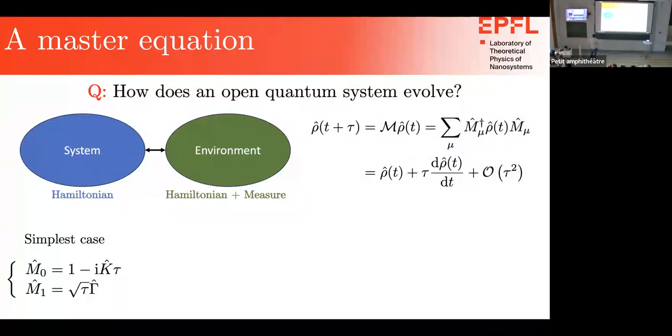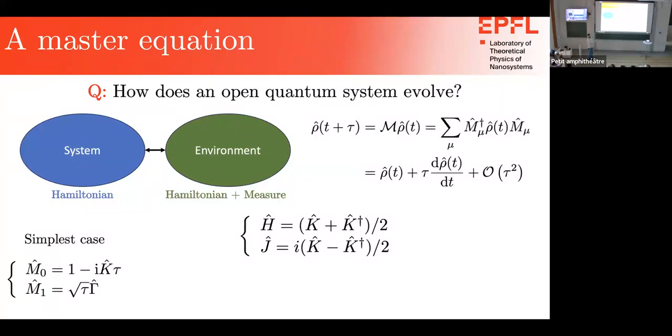So the simplest case is one in which you have two outcomes, 0 or 1, a qubit. Two things can come out of your measurement instrument. Click or not click, nothing else. And from this, you use this idea to write a term which is proportional to the square root of tau, because you want to get something which at most is tau. And so given the structure of the jump operator, you can make this hypothesis and you will get something which is at most order tau. And then you put it in a Hermitian part, which we will call Hamiltonian, and in a non-Hermitian one.